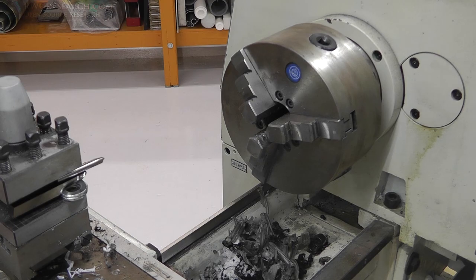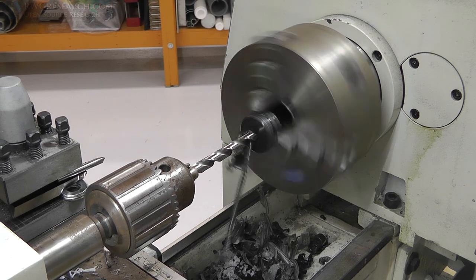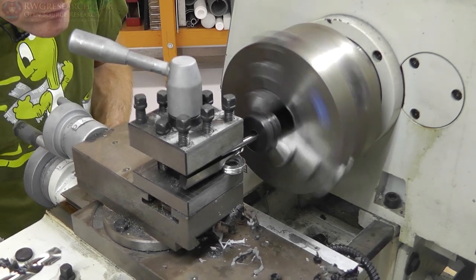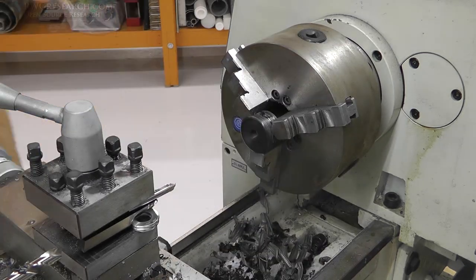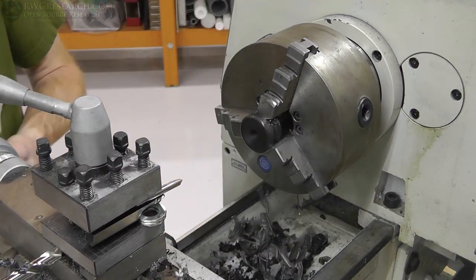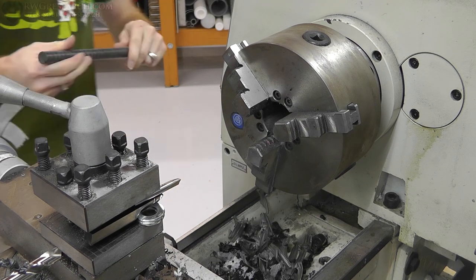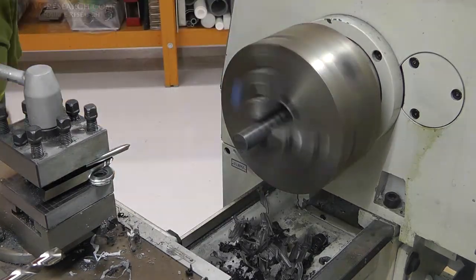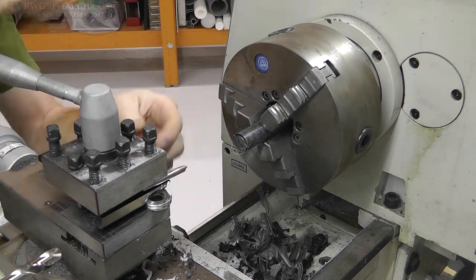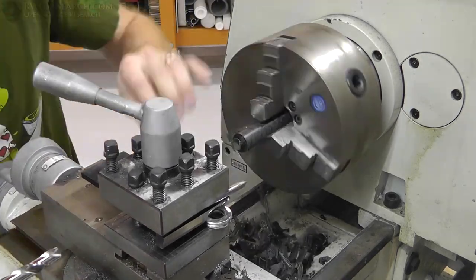Alright, after we were satisfied, I then grabbed a drill bit of the appropriate size, a little bit smaller than what my bearings are, and I also grabbed a piece of plastic that I showed in the last video that I liked, and this is actually what I ended up buying. So I took that, drilled it out, then I bored it out, and I test fit it just to make sure it was gonna work well. I then inserted the actual plastic I'm gonna be using. I then put the other tool, that's supposed to be cutting grooves, on the other side of that lathe tool holder, and then cut the edge, trimmed it, and made sure it's the right height.